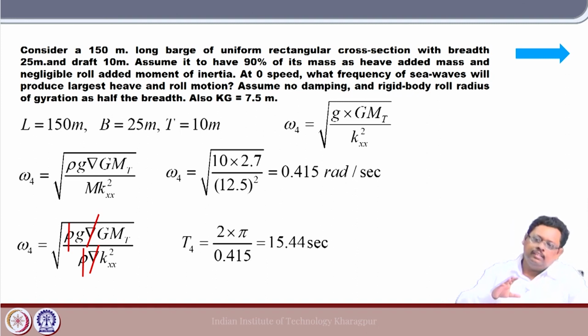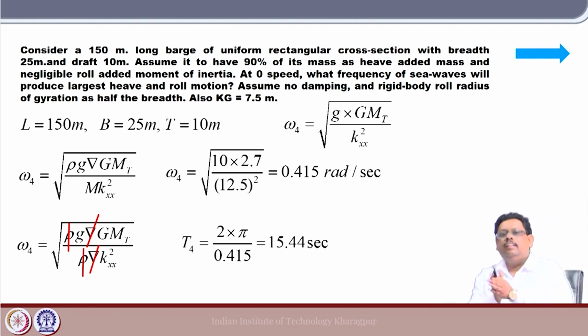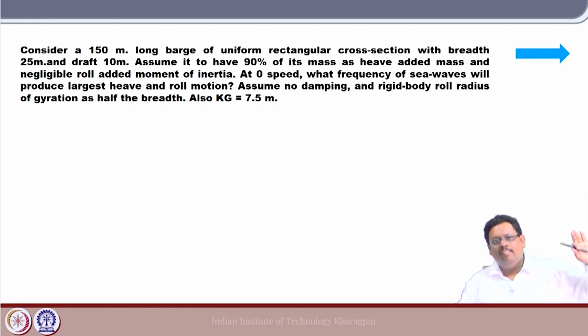Normal in ocean, mostly it is 10 to 20 second waves that are actually operating in the sea. So, therefore, this roll is very much in that domain. However, heave is 10, so still it is better. Now, this is not there in this problem, but let us try to find out the pitch natural frequency. No data is given to you for pitch, but still we can approximate.